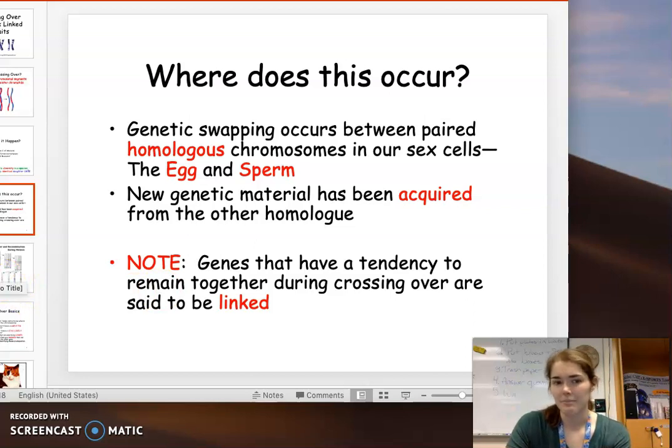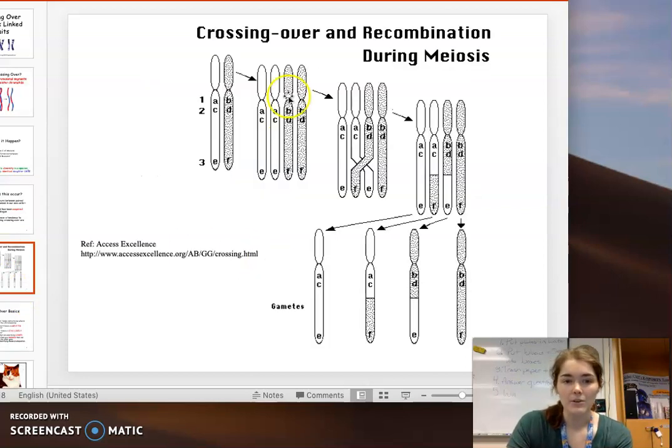What this means, kind of in picture format: if you have two chromosomes together, from mom, from dad, let's say A, B, C, D, and they're all paired up, E and F is paired up. When they get together, if it's really close, like this A and C is really close, but it's not close to these ones on the tail end. The ones on the tail end are more likely to cross over and be exchanged than the ones that are really close together. So at its core, if it's close together on the chromosome, it's likely to move with it. If it's far apart on the chromosome, it's likely to be swapped.